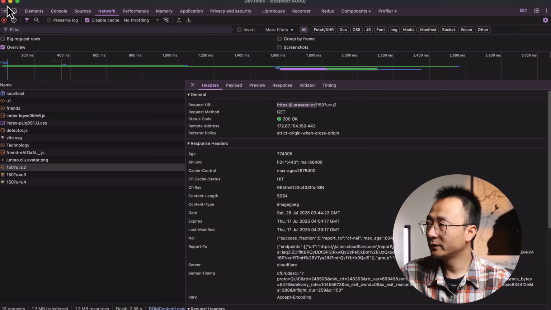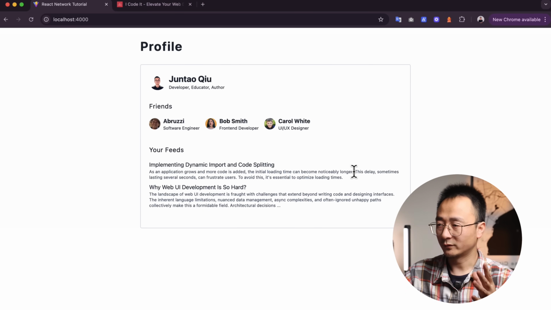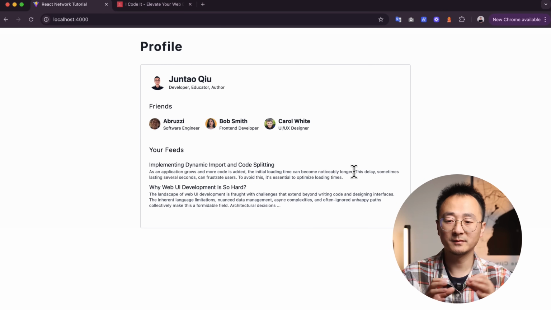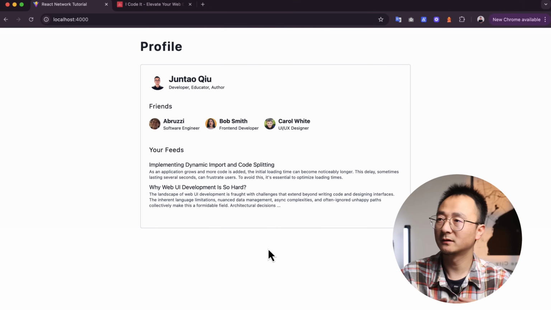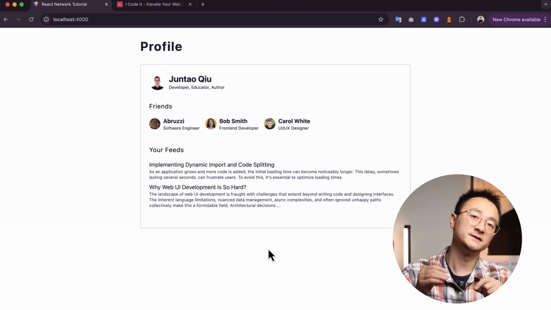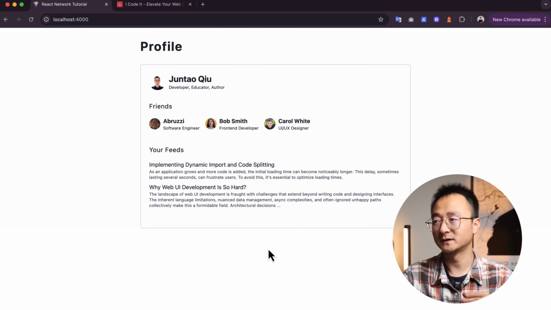It might not be very noticeable in our case here because we already have cache. The DNS has already been activated as we are accessing. But you got the idea, especially for the first time when a user accesses your application, and your application is accessing some third-party domain which you haven't accessed in your browser before. That dns-prefetch will make your application much faster.